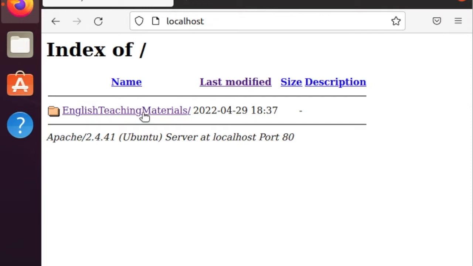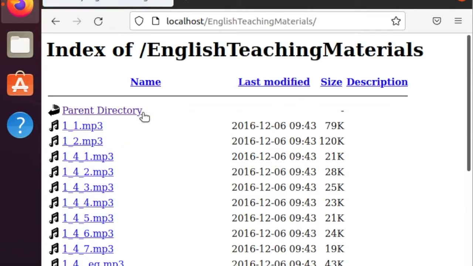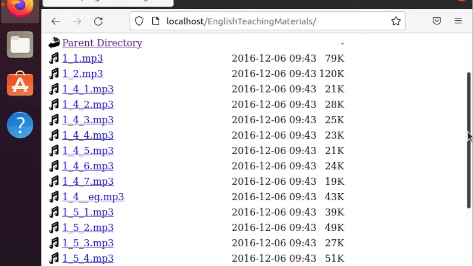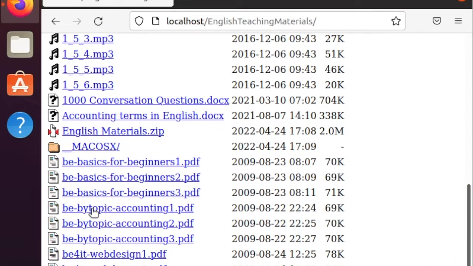So here is the folder that is located in my var www html directory of my Ubuntu system. And here are the files, so people can open these and access them that way.